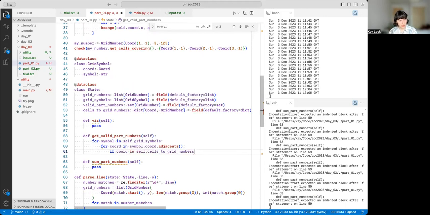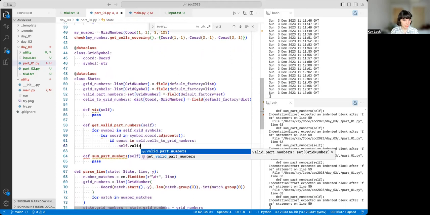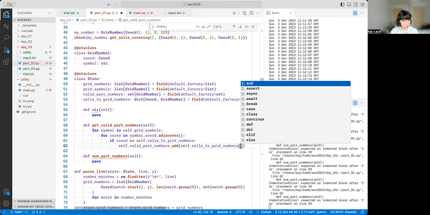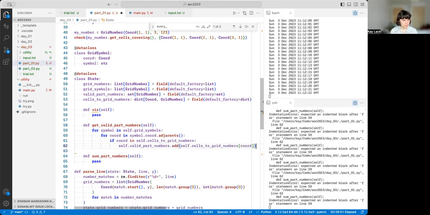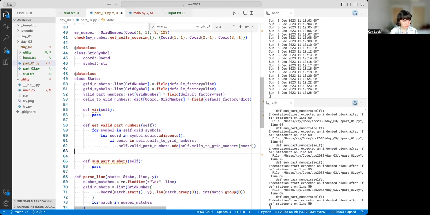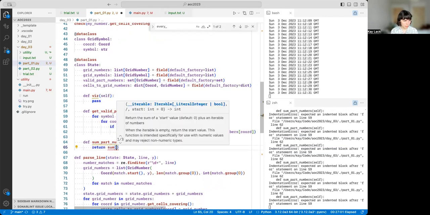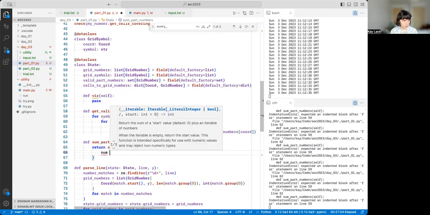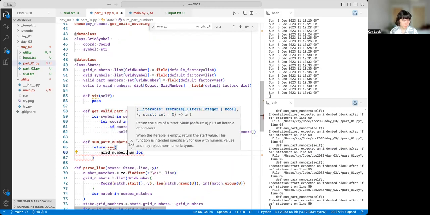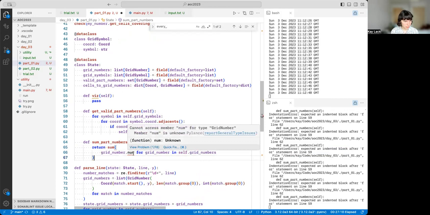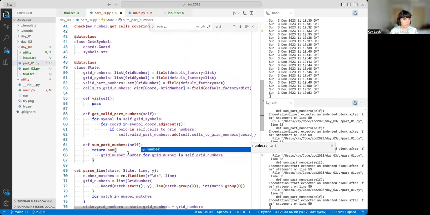Okay, if board in that, then self valid part numbers and then to sum these up, number. Okay.